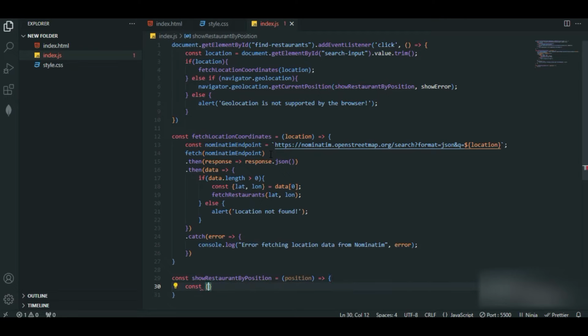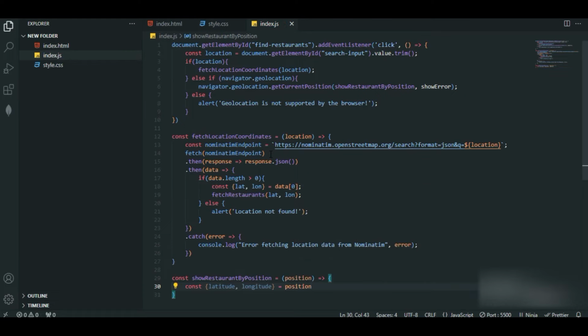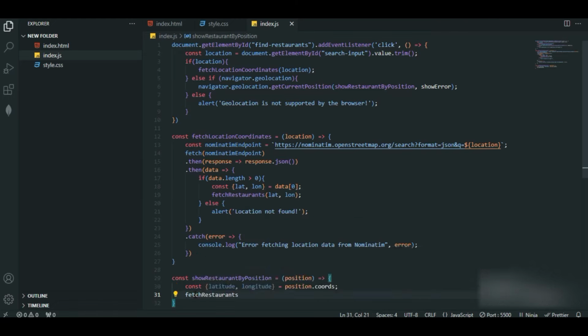Here, within the object, let me take latitude as well as longitude. These are coordinates. Next, fetch restaurants.